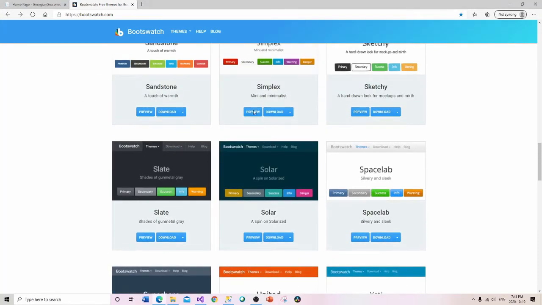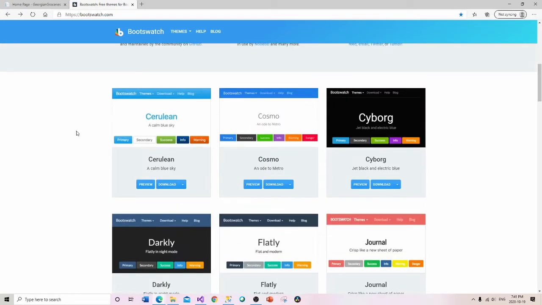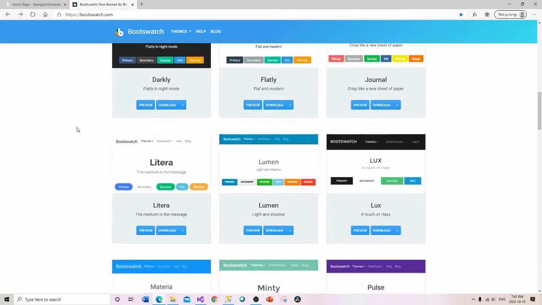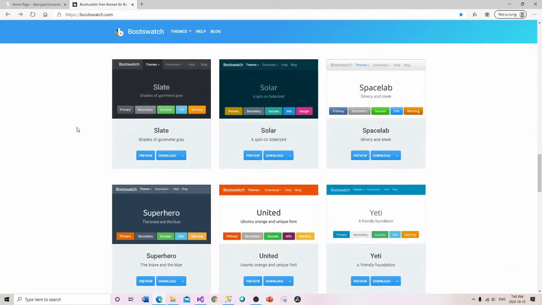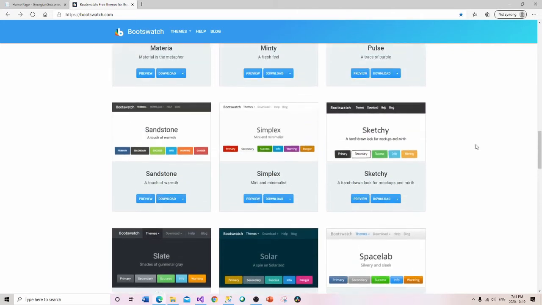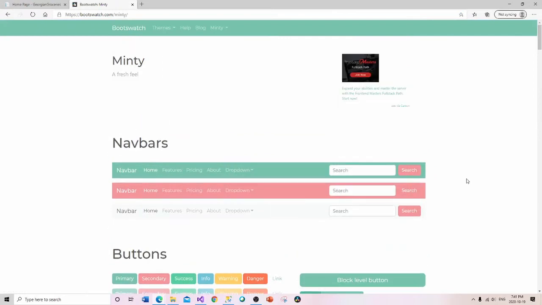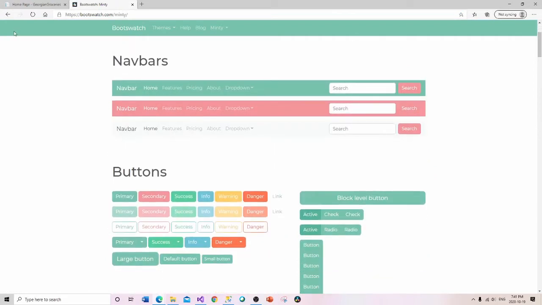And what happens is that it gives you all these downloadable themes that you can actually put in. And the last time I made these videos, I think I went with Superhero. I think that's the theme that I chose. It's just because I liked the colors to it. But this time around, because I've got a grocery store, I've been looking through all of the different templates, and if you look at Minty, I don't see that as being something that would be all that great for a grocery store.